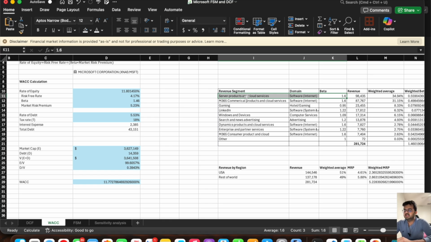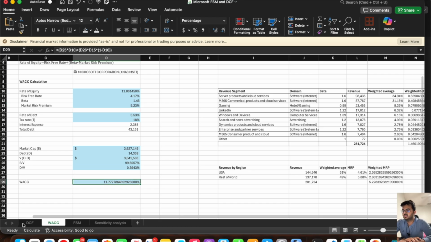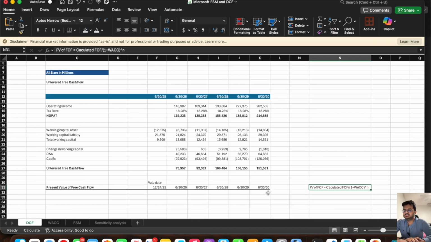So in that way the beta could change year over year. I mean, not just beta, by changing the beta and even the market risk premium, the end value of WACC will change. But we are going to assume pretty much WACC is going to be constant for 5 years, which technically is not going to be the case. But if you get more insights about the business or the economic data, you can even plug in a different WACC as per your understanding as well. But for now, I'm just going to take a simple assumption that the WACC is going to be the same.